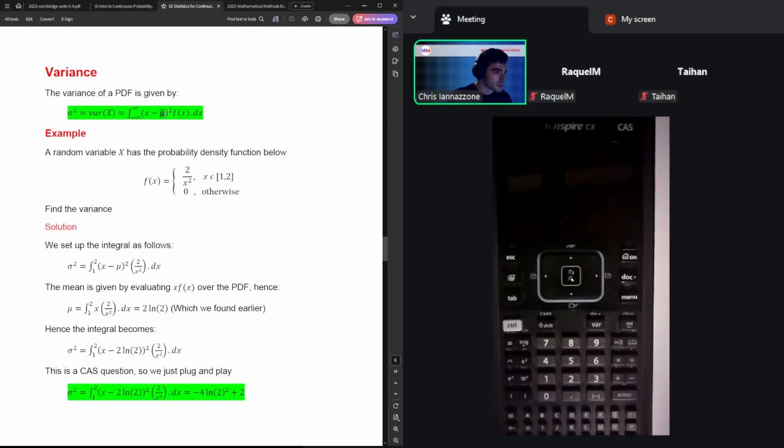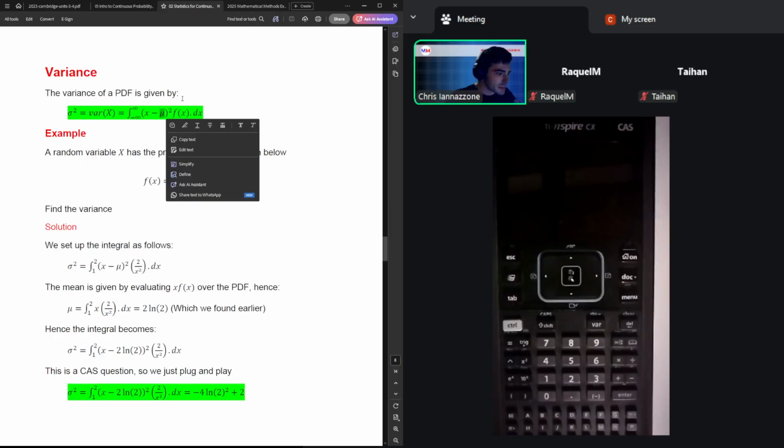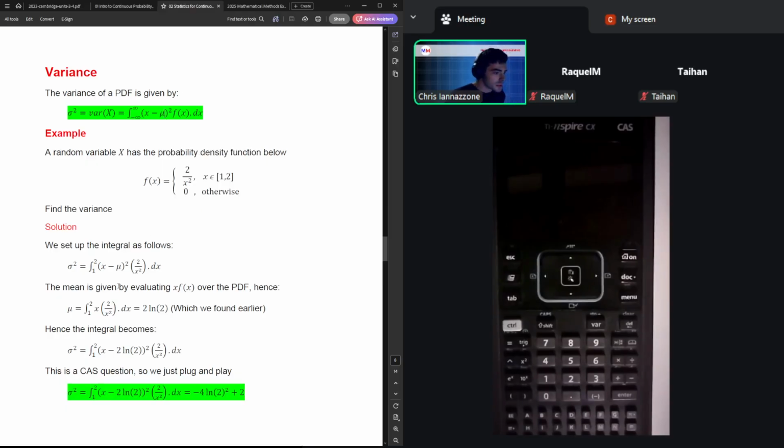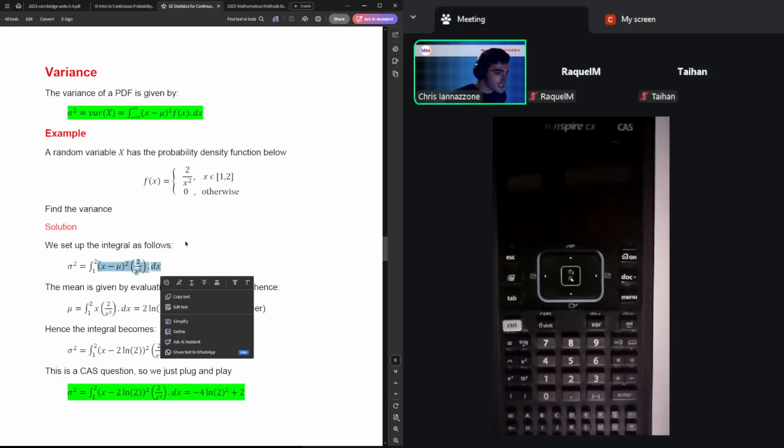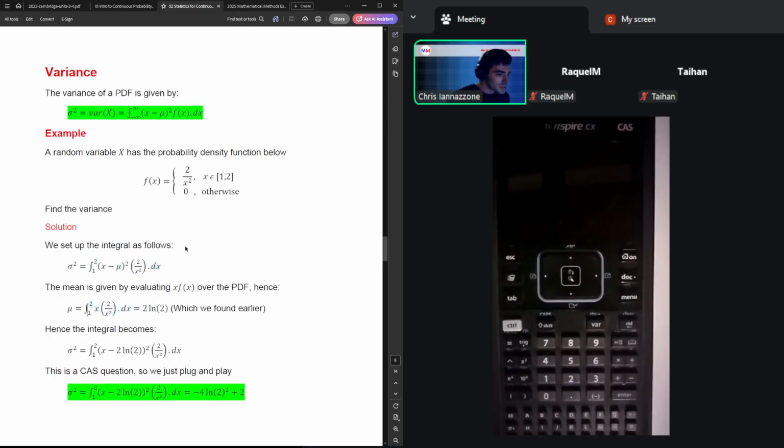Anyway, so that term there is the mean, it's the expected value. So what you're going to want to do is evaluate the expected value first before you then go ahead and try to evaluate the full thing. So you do expected value, x times f of x, if you haven't already got a copy of it. In this case, since it's the same function, we technically already had that, so we'll just copy that down, put it in the spot where the mean, where the expected value goes, and then once again evaluate via the CAS.